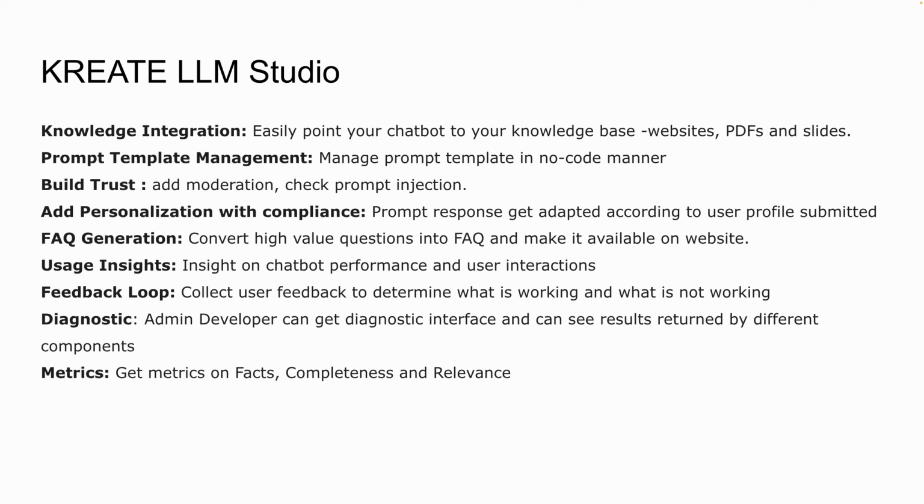The most important feature, which you will not get out of the box in ChatGPT, is that we have made it very easy to add personalization according to the customer base you have. Your prompt response will get adapted according to the user profile users have submitted to your app. This allows the AI assistant to provide very relevant and tailored information, and it also ensures compliance because it only uses those user attributes that the user has explicitly asked to use.